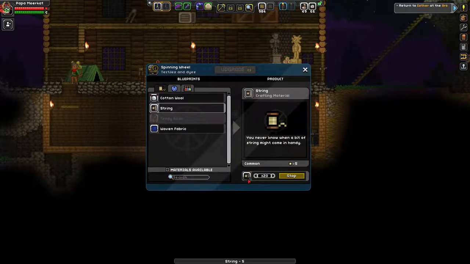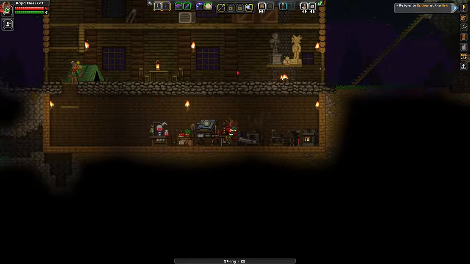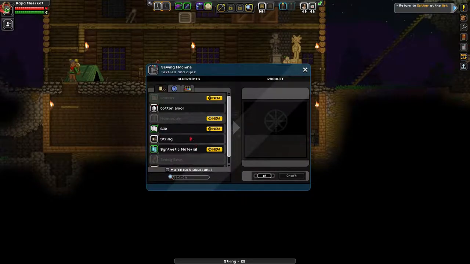A little slower on the build, but how much does it cost per 4? 2. It's not too bad. You can see the number coming down. There it is. Upgrade. Bam. Oh yeah, now we can make silk.